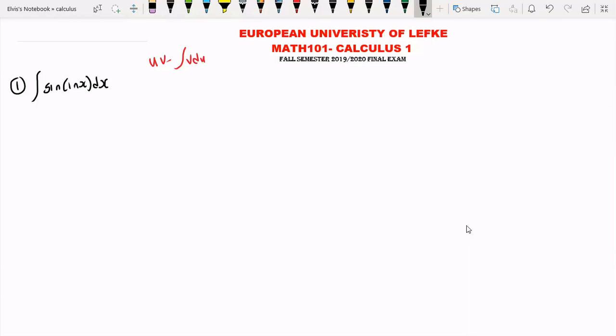Now we are going to pick the value of u. That is the value that is very, very easy to take the derivative of. What we're going to do here is say u is equal to the values inside the integral, that is sine of ln of s. So we take the values inside the integral as u. Now we call the remaining values dv. So dv is going to be 1 ds because we have an invisible 1 here, which can also be written as ds. So dv is equal to ds.